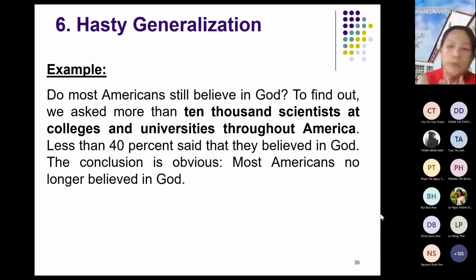They make a conclusion for most Americans, and on the characteristic of whether they believe in God or not. So what's wrong? Why is it hasty? Thảo already helped us identify the answers for the 3 questions. So if we can answer the 3 questions, it means this argument is in the right format of inductive generalization. But why is it a fallacy here? What happened?